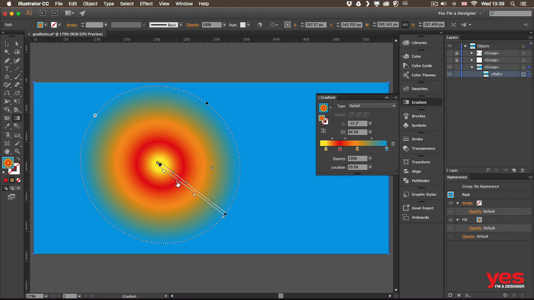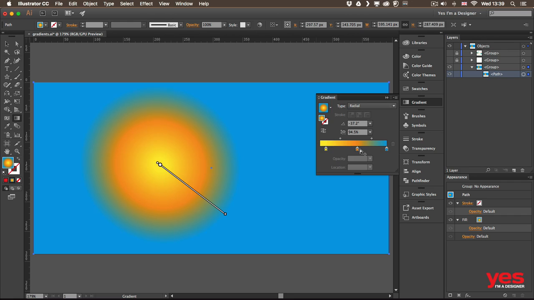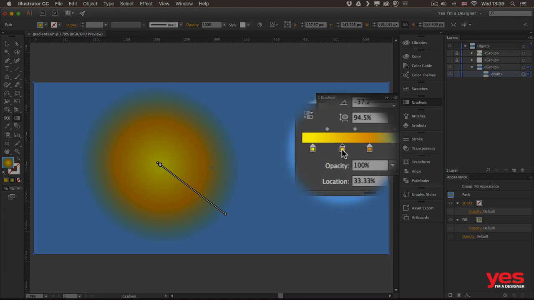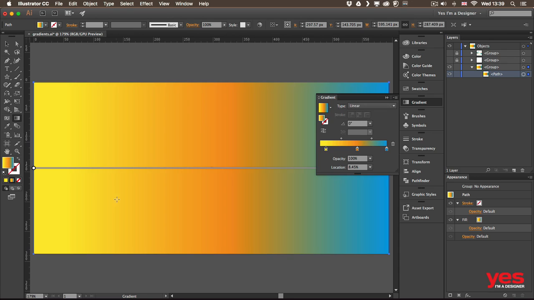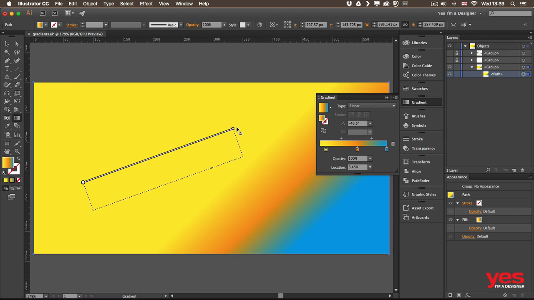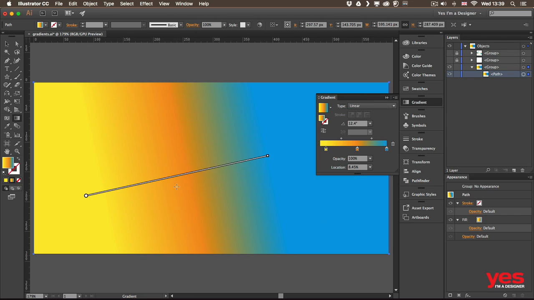If you don't want to use a color stop anymore, you can just drag it away from the annotator. The same thing applies here as well. If you have a color stop that you don't need anymore, just drag it down. And now let me switch to the linear gradient, where you will see again the same thing. So you have your annotator and you can see all the color stops on it. And of course, you can change the size of the gradient. If you go slightly away from the annotator, you can also change the angle of it very quickly. I just prefer to redraw it, to be honest, in case of a linear gradient.